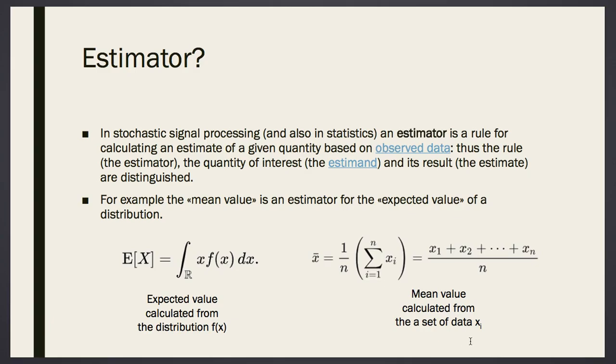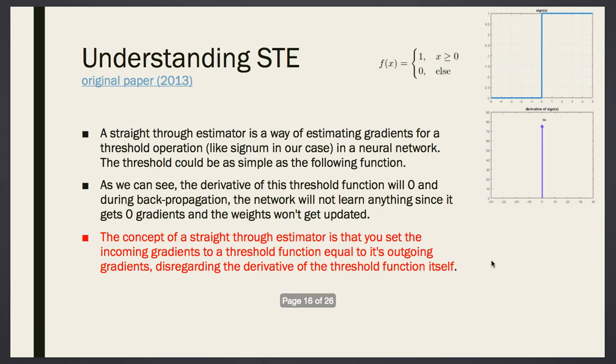But you cannot get it because this is the theoretical value. So, mean value, which is the average of collected samples, is an estimator for the expected value. So, the theoretical value, the observed value. This is called an estimator. In our case, we are not using observed data. We are still using an estimator. So, let's understand this estimator, guys.